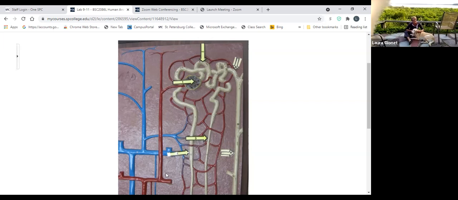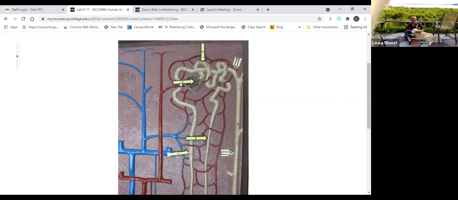So starting at that horizontal point, the big red vessels, you follow it up and you see by number 1 the afferent arteriole entering into the renal corpuscle, the glomerular capillaries inside at number 1, and then right under the arrow 1 you would see an efferent arteriole leaving there, and it branches off into that capillary network surrounding 2 and 5 here, in the cortex area. Those are the peritubular capillaries. Farther down, surrounding 3 and 4 here, you see that funky network down there? Those are the vasa recta.